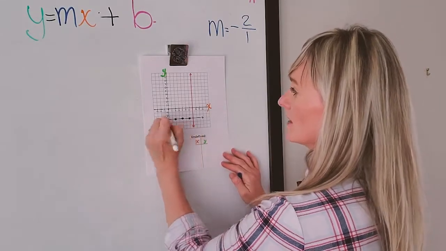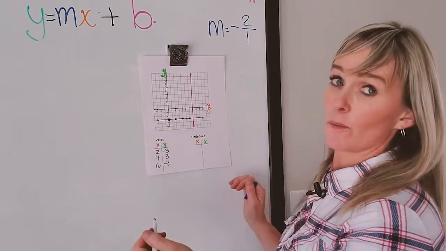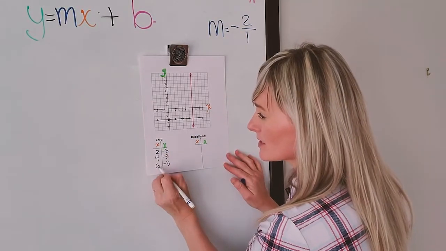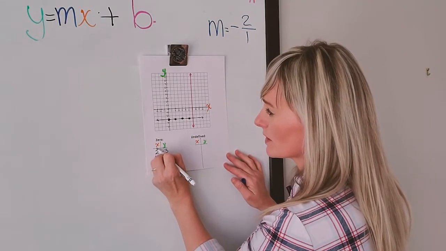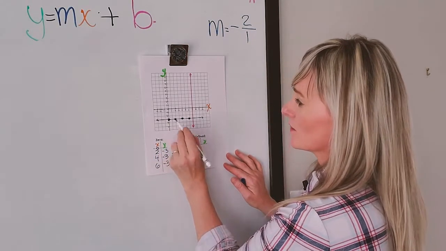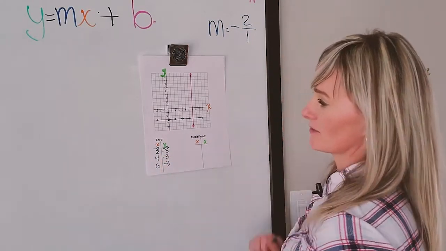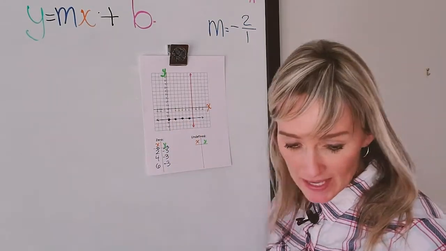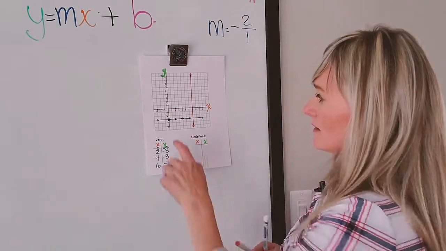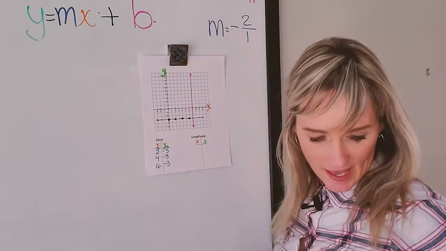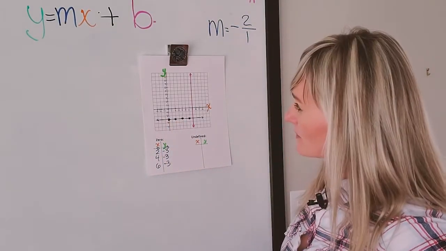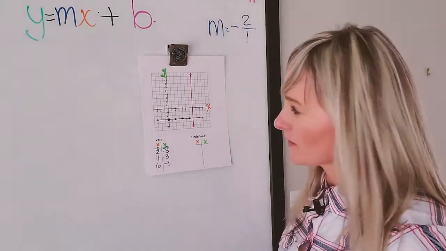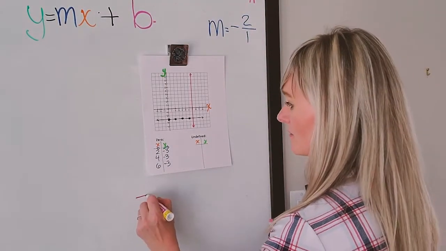Let's go one this way, because I'd like to know what my y-intercept is. If I did one more value right before this, 6, 4, 2, it would be 0 for x, and y, of course, would still be -3. So my intercept, or my b, is going to be right here, and that's at -3. And what's my slope here? Let's try and figure this out. So my b is -3.